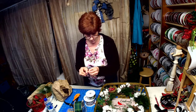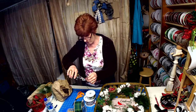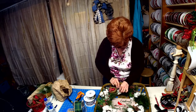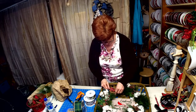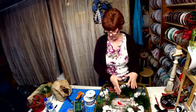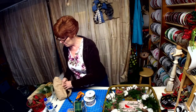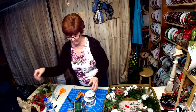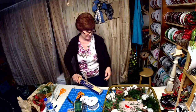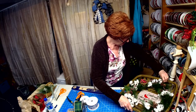I'm just not sure I want to go big with the bow. I think I want to kind of do like farmhouse with the bow. Maybe we'll just scoot that up there. Like that. You know what inspired me to do this? This design with the cotton. I actually saw a flag with a cardinal in the middle with a ring of cotton around it. That was my inspiration for this. So see, you can get inspiration anywhere. All right, we're just going to stick with these. And I think we're going to do kind of like farmhouse. Just real kind of simple, and then I'll go back in and I'll glue everything where I want it.